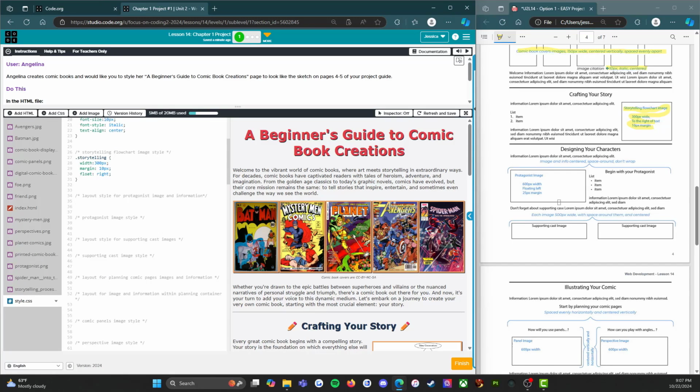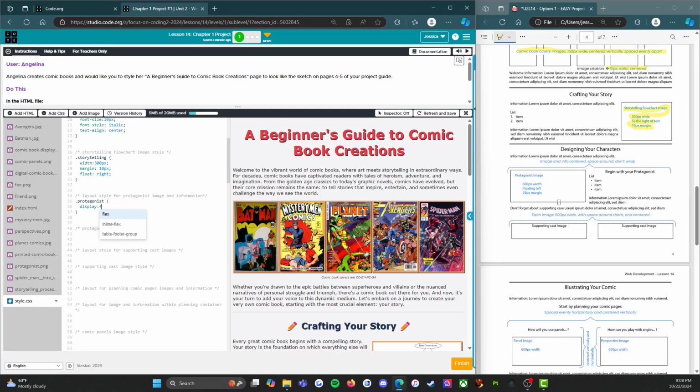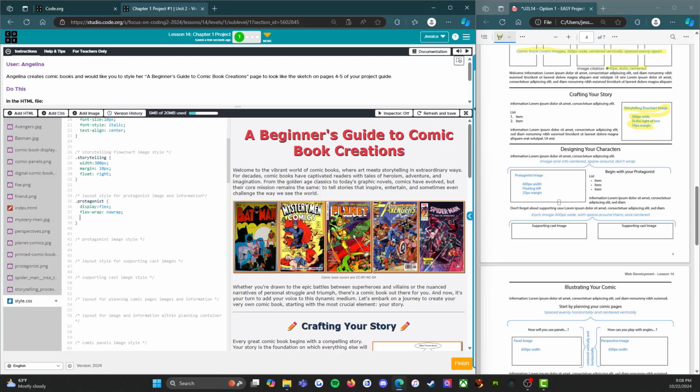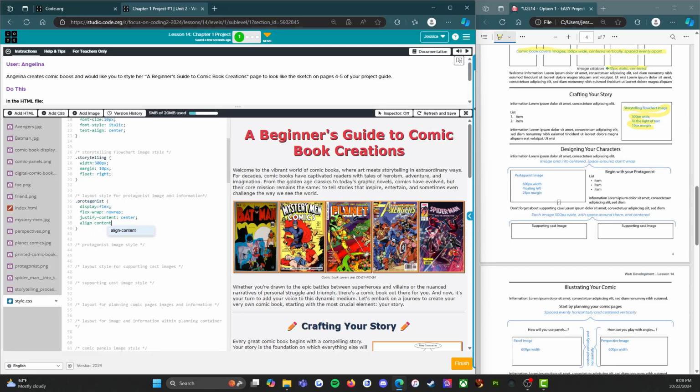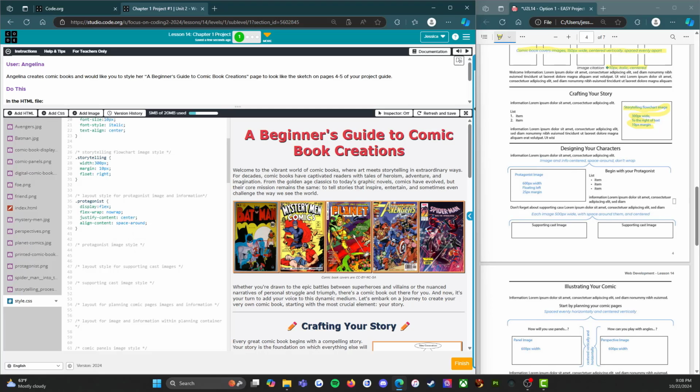So protagonist: we know that it's going to be display flex, flex wrap no wrap. We know that it's going to be centered and space around. So justify content is going to be center. And then space around, I'm guessing, is going to be the align content. Let's go double check.